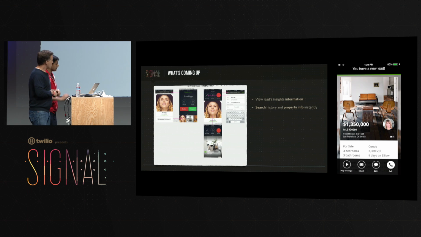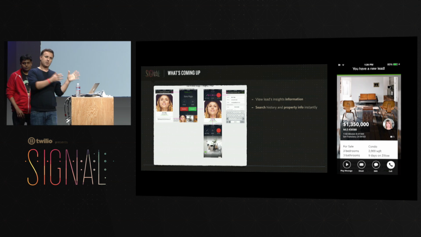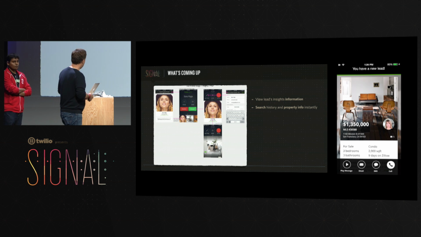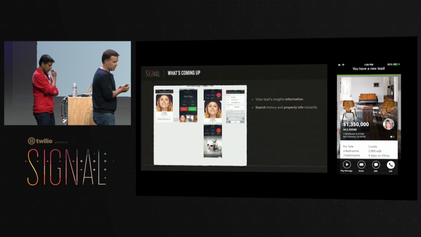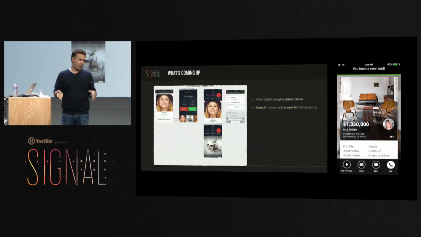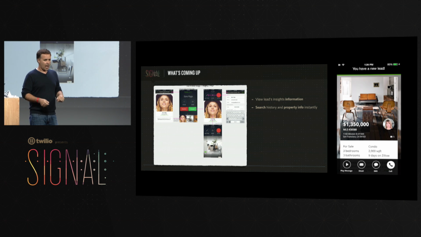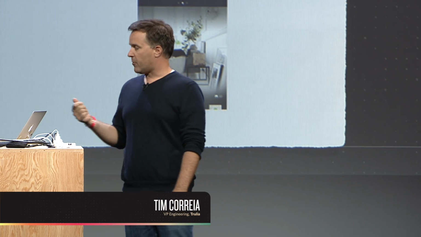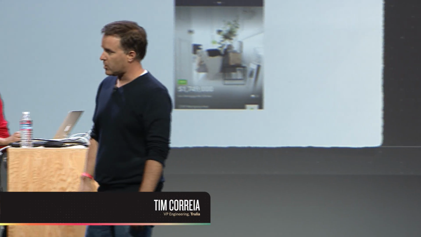But this is just sort of the beginning for us. We're currently testing this in beta with our paying user base. The next thing we're trying, that we built a demo of, is doing all inbound calls into the app and having the ability to give instant context to the agent about what property they're looking at, information about and insights into the consumer, to really give them the context they need to service that customer and really shine as an agent.